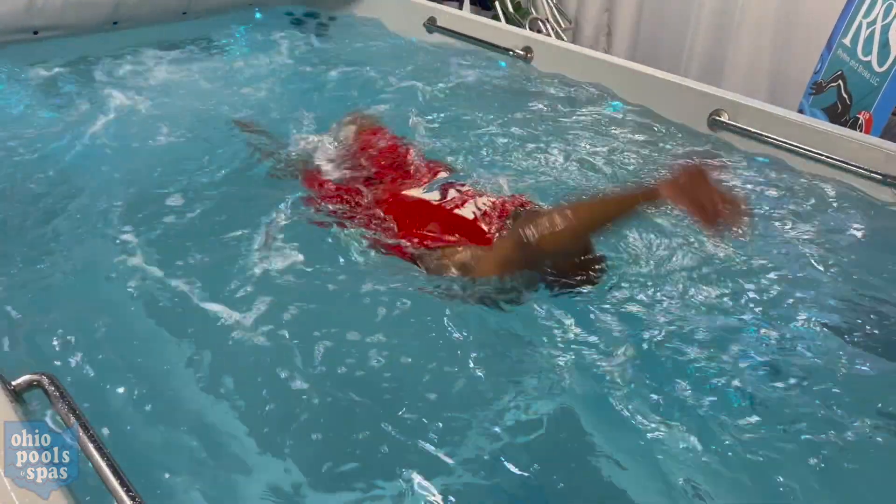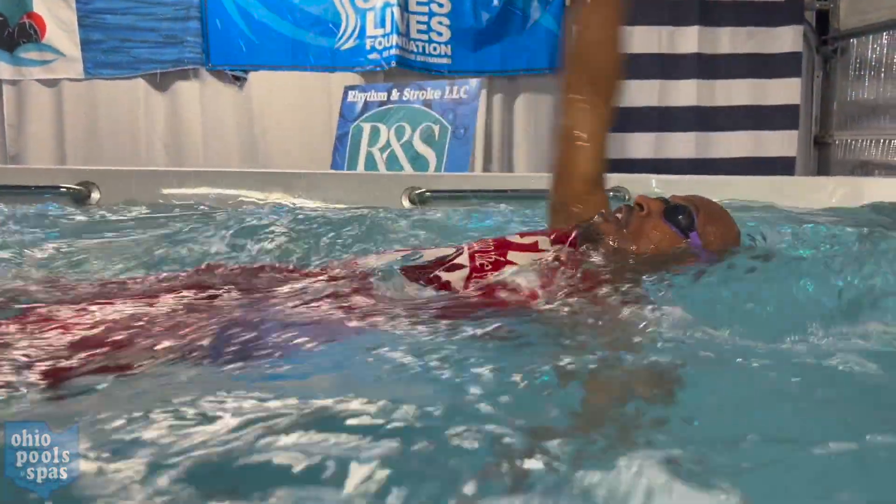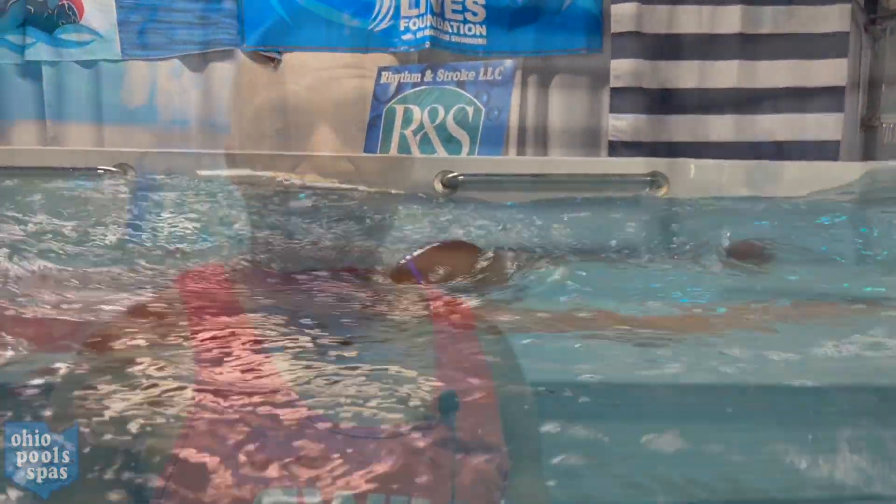One of the greatest features is the jets. You have an opportunity to turn on the jets — you can turn them all the way up or at a very low speed, and it adds resistance to your workout. This is a great, great feature. Most pools that you go to for recreation, you're not going to have jets like these. So it's great for conditioning and great for training.